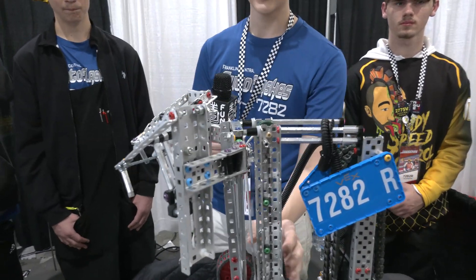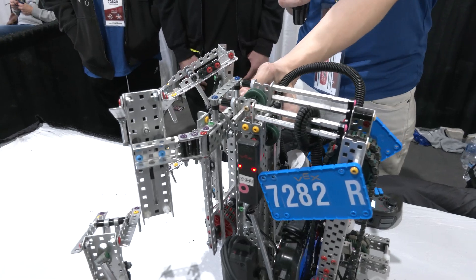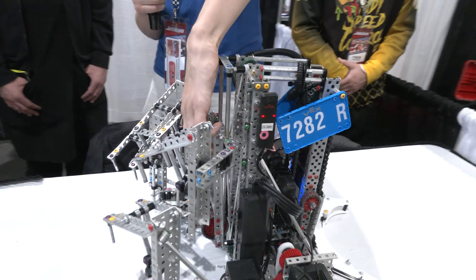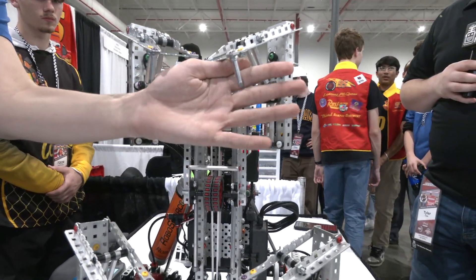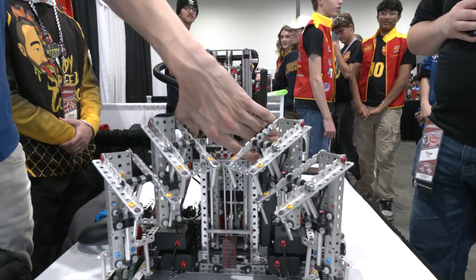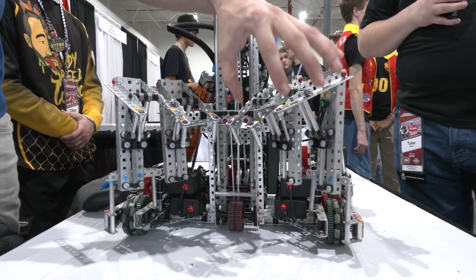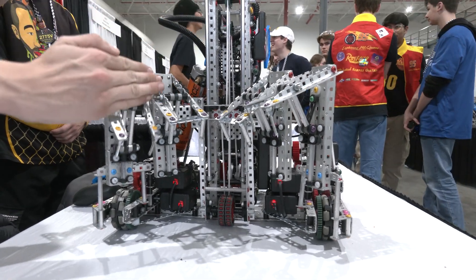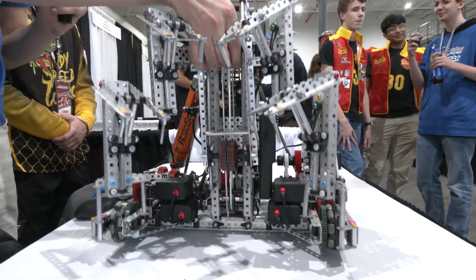How this actually works is we use a cascade lift to go up and down, and it has a very large range of motion — it can go all the way down here and even further if the table wasn't in the way. We grab onto the ladder rung right here and bring it down all the way until it passes these hooks. Then these grab on passively again because the rung slips past them — we have this one-way hook design. We can repeat this until we're at level three.